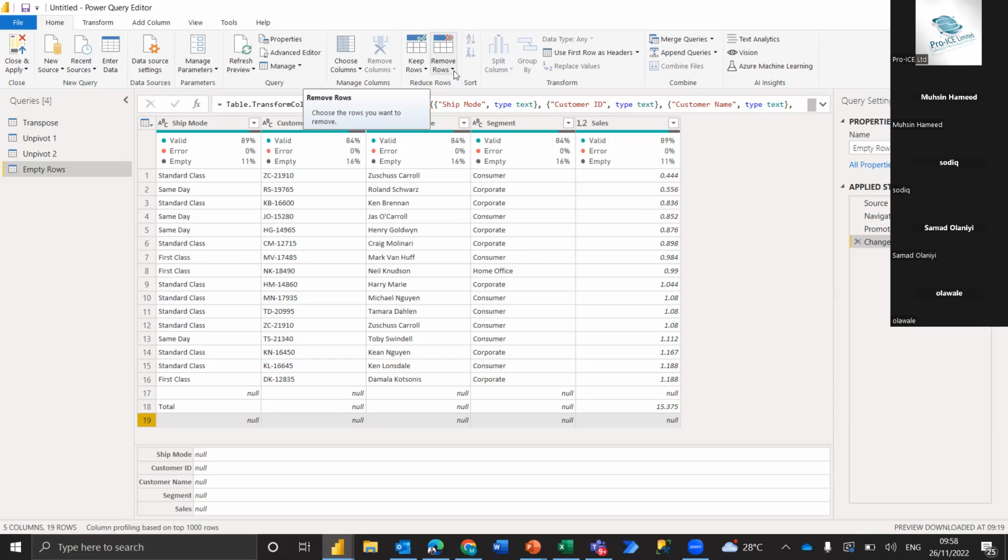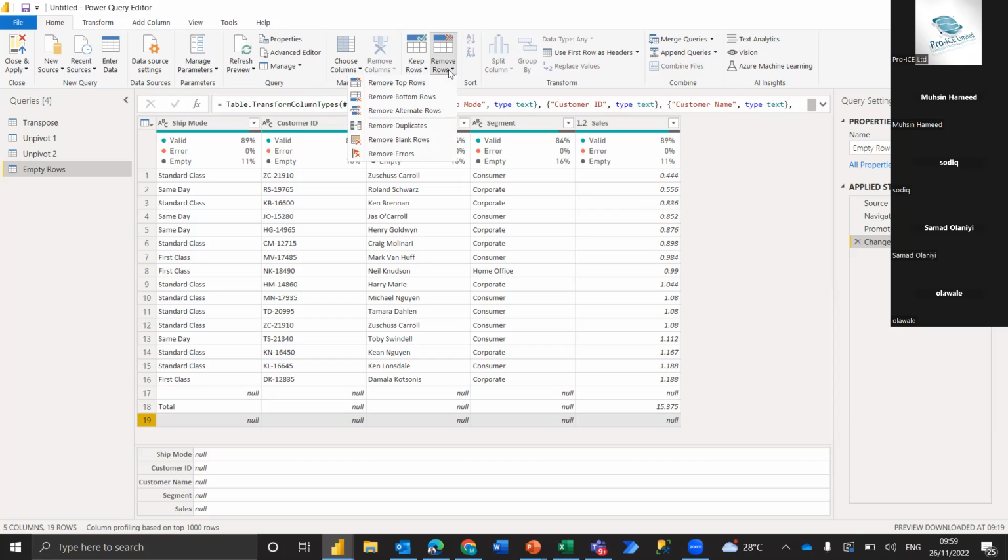Can everybody see that button? Yes, excellent. If you click on the drop down for remove rows, we have a couple of options.